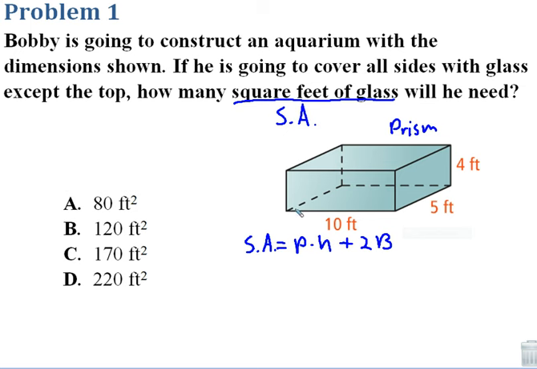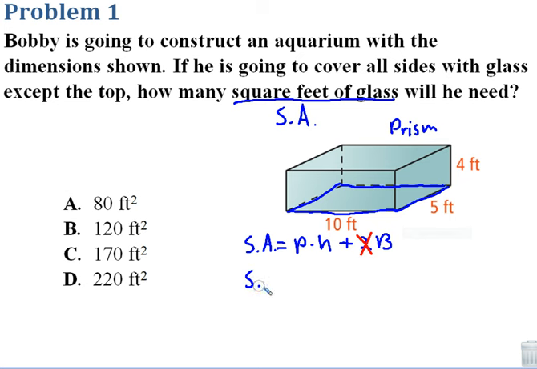So let's select a side for the base, and I'm going to select the bottom of this prism as the base. The reason I'm going to do that is that it's going to help me with the problem solving part easily here. We're going to cover everything except for the top with glass. So if my bottom and top count as my bases, for the piece that we're going to leave out, I can just add in one base instead of two bases. Again, since we're leaving the top open, we'll just have a single base here.